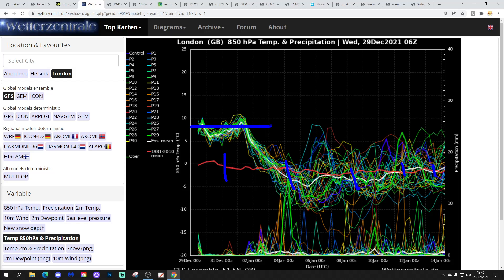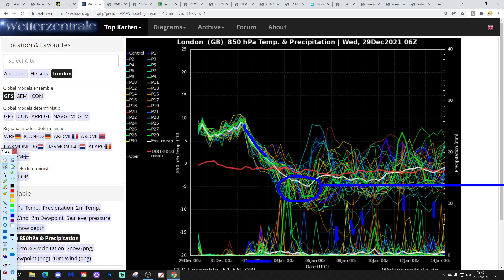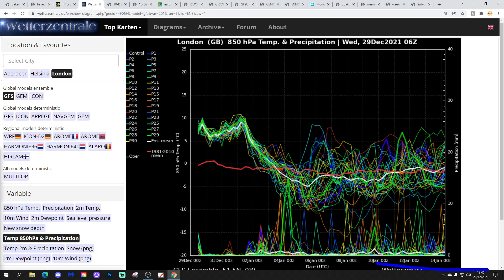A temperature such as mid-teens Celsius, maybe a little bit higher — it might go to 16 or 17 degrees. There is a decline in temperature coming up into the early part of January. By the 2nd of January temperatures are coming down, and actually sometime around the 4th to the 6th of January there'll be a little cold snap. That wasn't shown a couple of days ago — a little bit of a cold snap appearing around the 4th to the 6th of January. Nothing to get excited about, it'll just bring some frost, maybe some winter showers to northern areas.